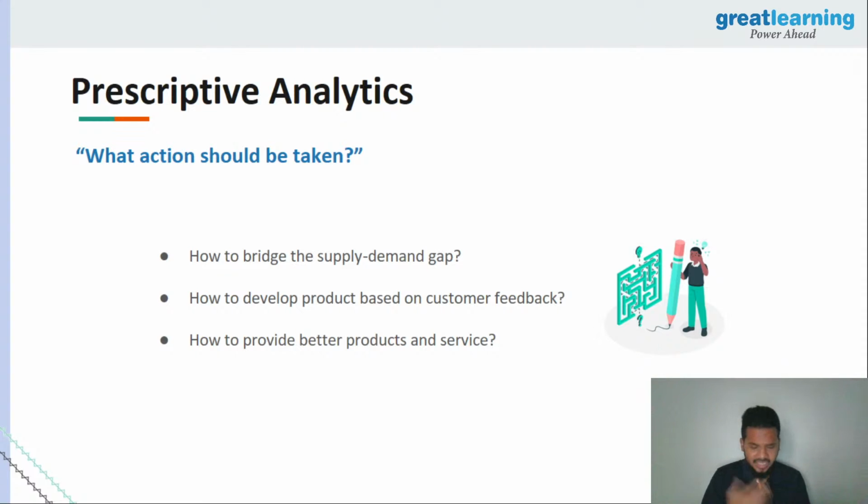Now, the next question, how do you provide better products and service? Well, guess what? If you know your customers are liking the product right now, that is a quick path to give you an idea of what your customers will like, what your customers do not like, and all of that, right? So based on descriptive, predictive, and prescriptive analytics, you will have a job role which mainly focuses on this domain. So I thought it is very important that you guys should know this at this point in time.